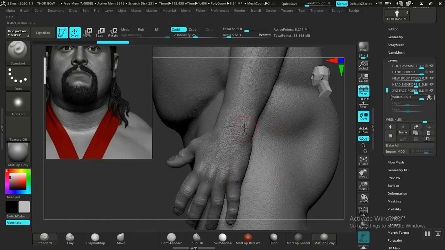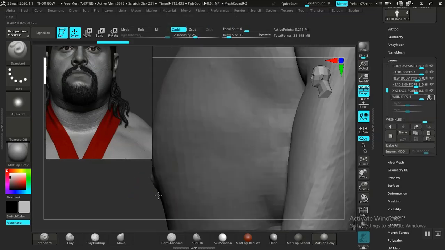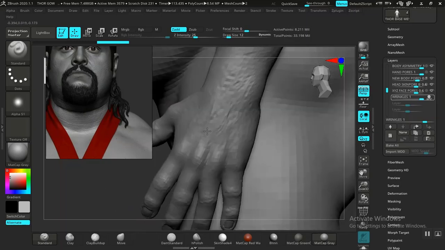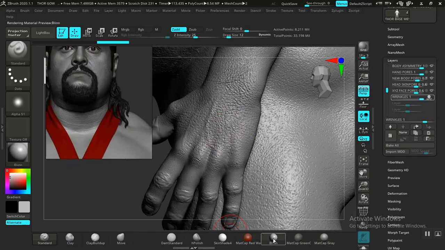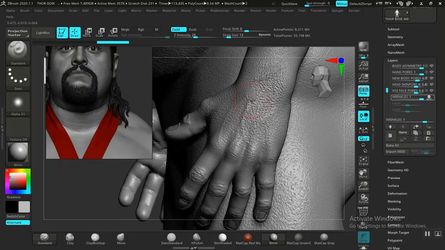Alpha 51 should be fine. Then the veins we already have for the arm, for this hand, I'm just going to draw on top of that, just to accentuate them.